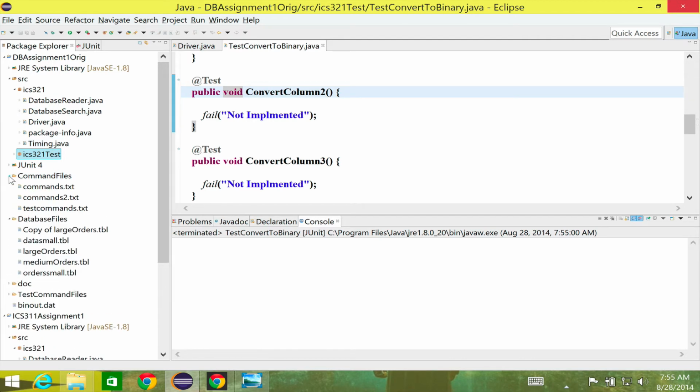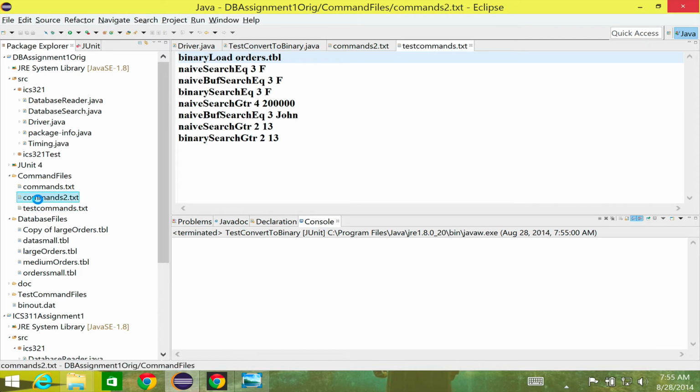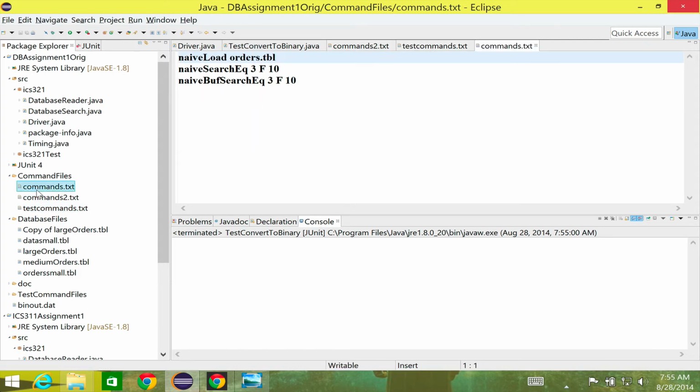This is where, and you don't have to put them here, but this is where I put the command files. I created a directory so I could put them all together. And if we look at commands 2, we can see this is what it's got in it. But basically, as you create searches, you can have different command files to help you look at what you're trying to work on right then, right? You can have lots of different things, right?